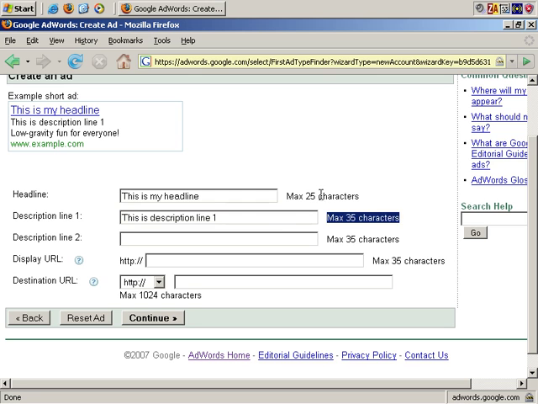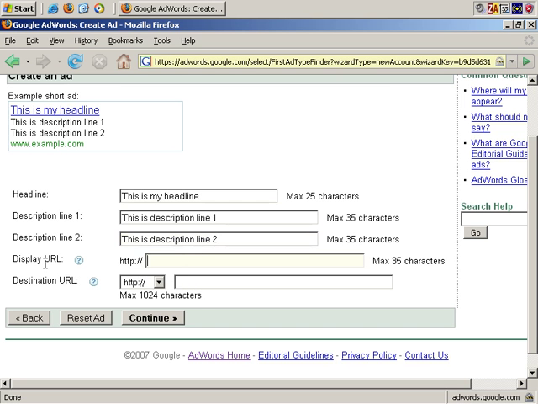As you can see, there's a length limit for the headline and description lines, and if I were to keep typing, I reach the character limit, and from that point on, I can't enter anymore. So let's backspace to "This is description line 1" and enter "This is description line 2."